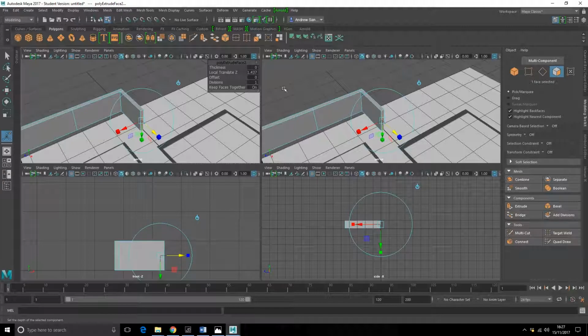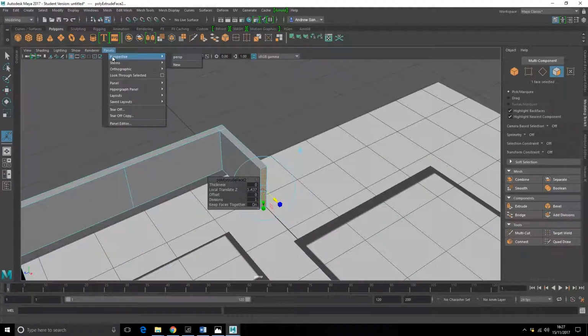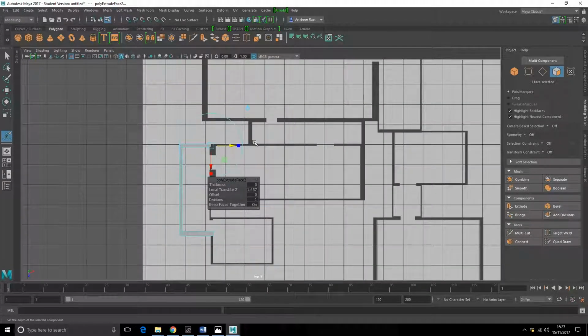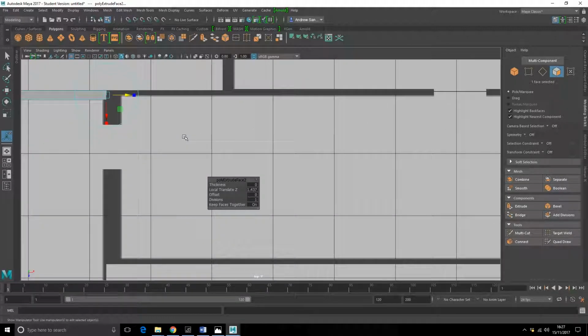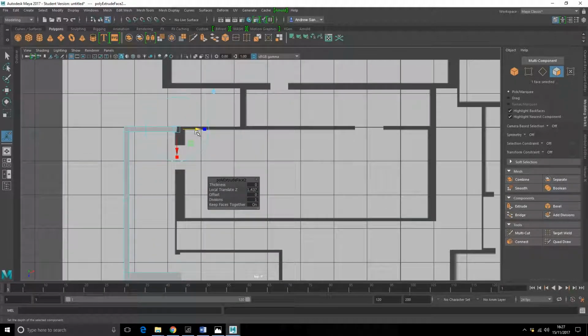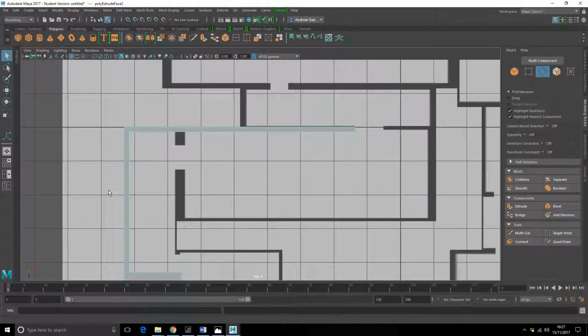Let's click on this viewport and go to panels, orthographic, top. So it's just a quick way of starting to organize a white box that you can actually run through. So again, let's press enter on there, and let's go to edge mode.